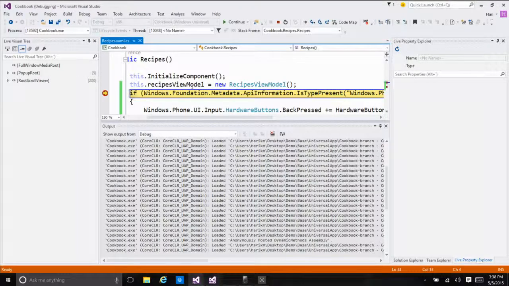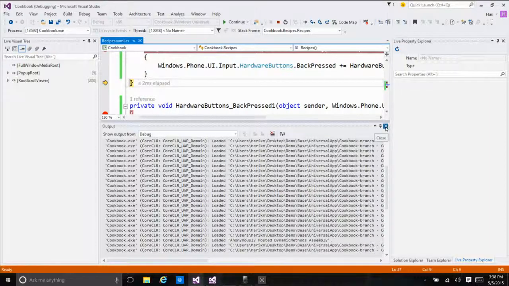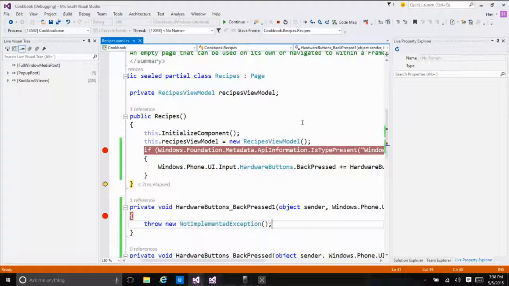Select appetizers. You can see the breakpoint got hit. If I do an F10, it basically failed the check. So now the same code can work well in both Windows Mobile as well as the desktop on local machine. So this is how you would write adaptive code going forward.